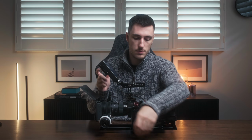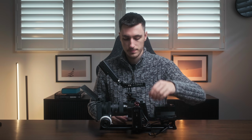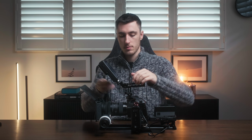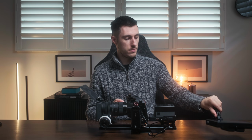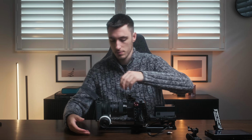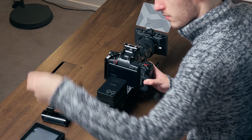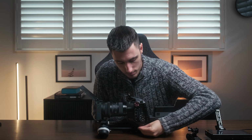Now it's time to show you the quick release disassembly process that I utilize with this rig. One of the most important parts of this rig that I wanted to build was enabling me to go quickly from this built out section to then being able to use the camera just on its own. This is where those NATO attachments that I was talking about before really come into play. I can quickly detach the screen, the side handle, and then the follow focus, which then enables me to detach the whole camera. Using the quick release plate I mentioned before, I detach the whole camera system using this lever, and the camera slides right off, leaving the battery plate, rods, and the follow focus behind when I don't need to use it.